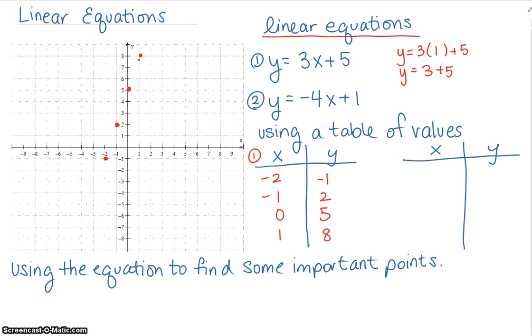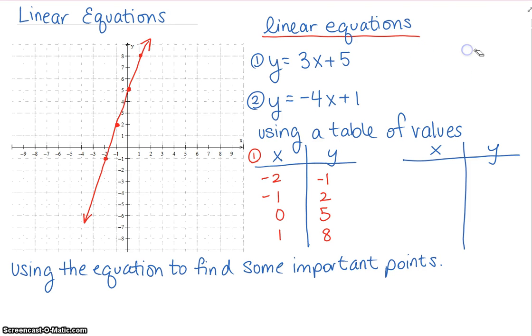Now, you should start to see these are all linear equations, so the points when you start to graph them should start to form a line. So you should be able to connect these after you've done 3 or 4 to actually see that they are in fact making a line. A couple of things when you are drawing your lines, try to keep them as straight as you can when you're doing freehand. Make sure you include arrows at the end because they do go on. You could technically plug in any x value to continue on this pattern. So that'll be our first one.